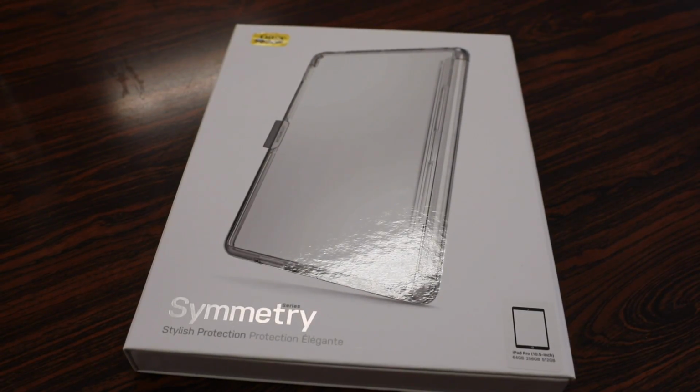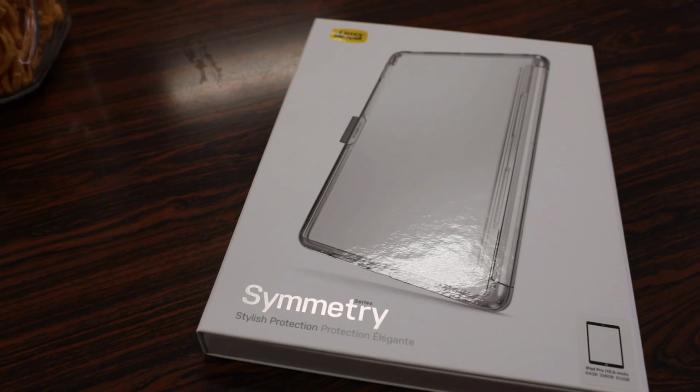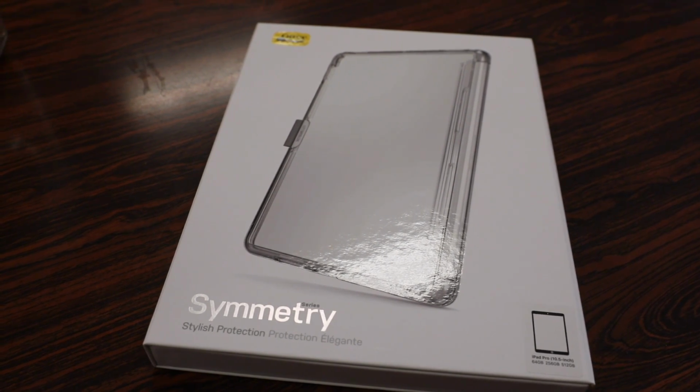out the all-new OtterBox Symmetry case for the brand new 10.5-inch iPad Pro. So of course, without further ado, let's slice this open, slap it on the iPad, and give you guys my quick in-depth review.